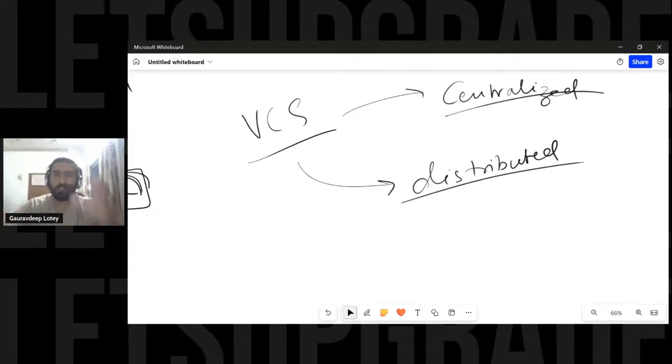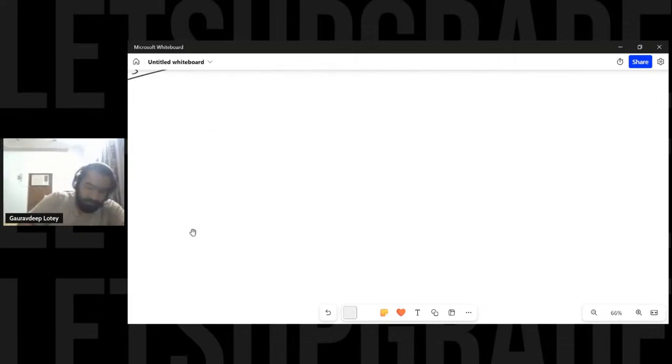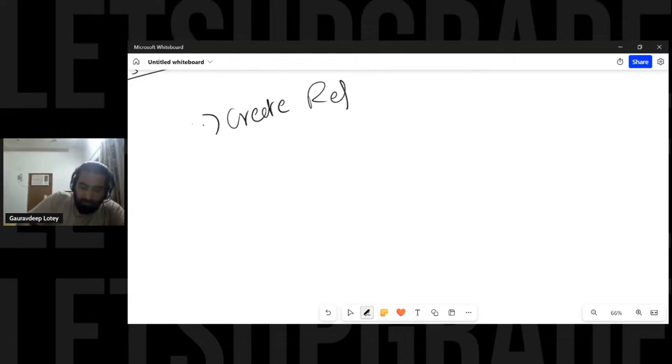Okay. So let us understand for a code base how things happen. How does Git work? So first thing is you need to either create a repository, or you need to clone an existing repository.